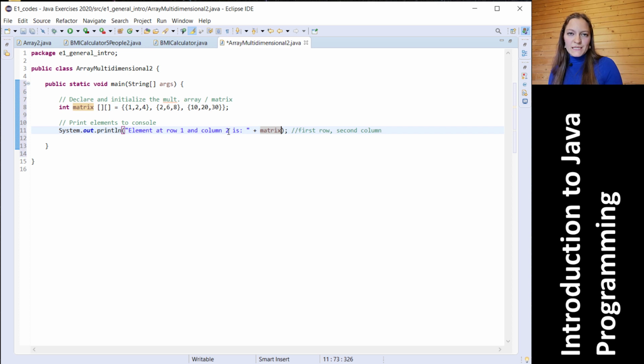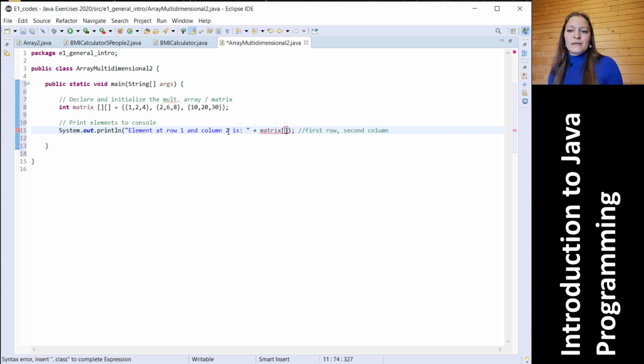When you imagine this matrix or this multidimensional array in terms of Java, then you will remember that row 1 actually has index 0 and column 2 has index 1. So this is how we are accessing our element. And now, let's remember, for accessing an element of our just single normal array, we use square brackets here.